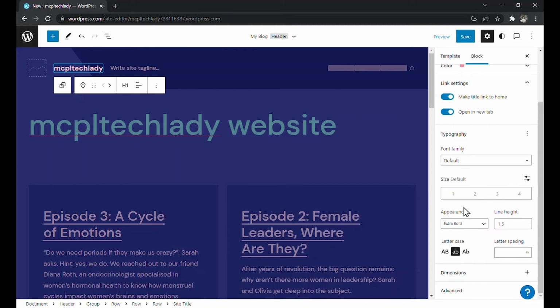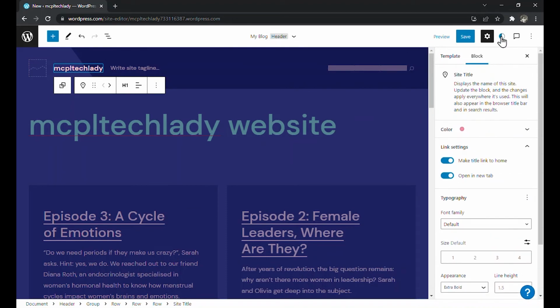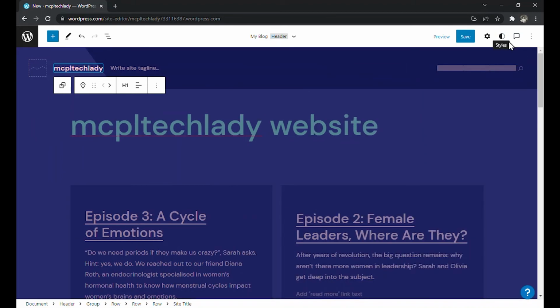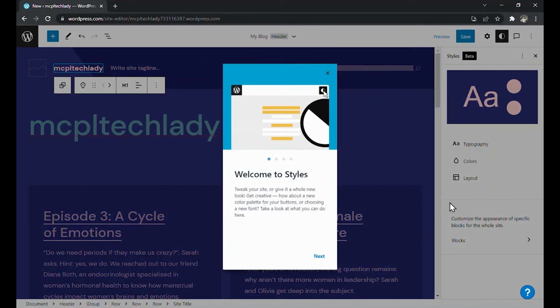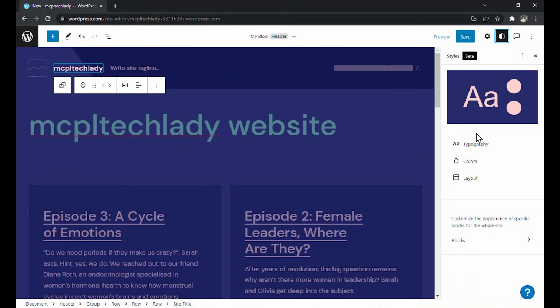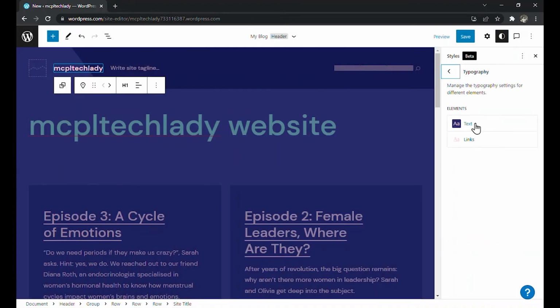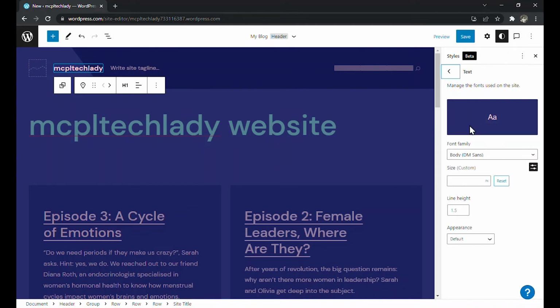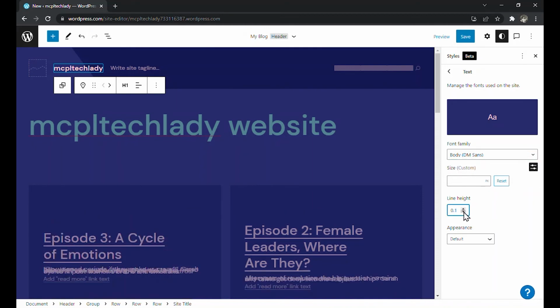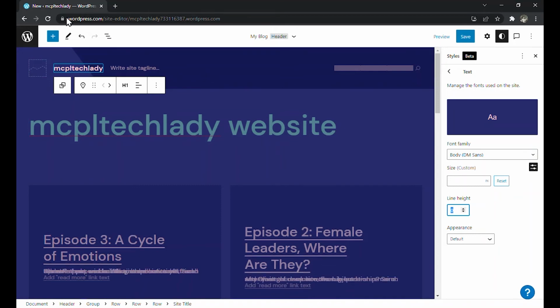We also do have the option to change the style. Changing the style is going to change everything that has been designated that specific thing on the website. So I clicked typography. This is going to be text that we're making edits to the appearance of. And then there were text and links, which both had different options. I can leave it on the default font family, or I can change it. I can also change the line height. If you notice, after I did that, it did change what the filler posts look like. You want to undo that.